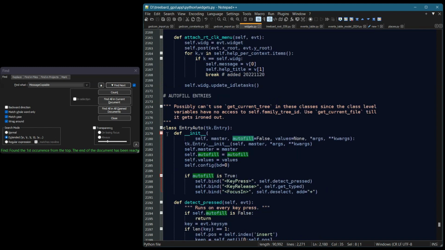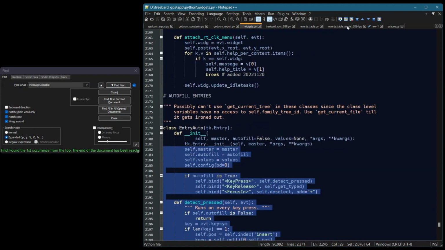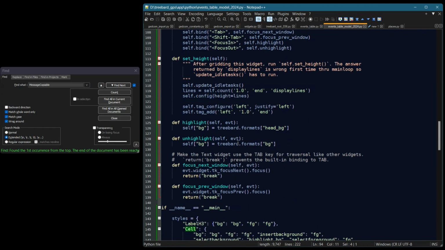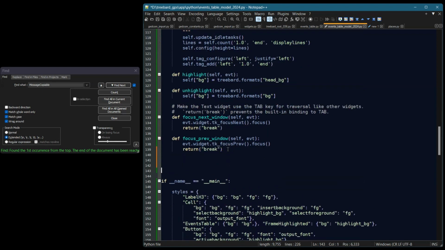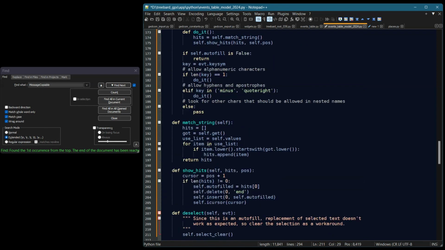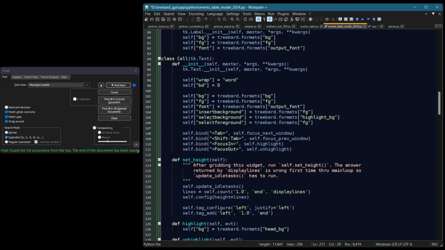Here's what I'm going to do. Copy all the code, put it in a cell auto, which I haven't made yet. There's cell, and it's not an autofill. There's all the code, and then after we make this class, which I'm fixing to do, we'll go through and change everything that needs to be changed since it's not an entry anymore. It's now a text widget.